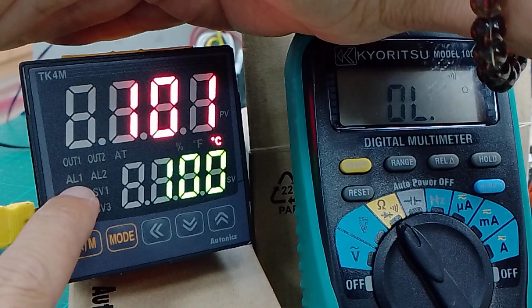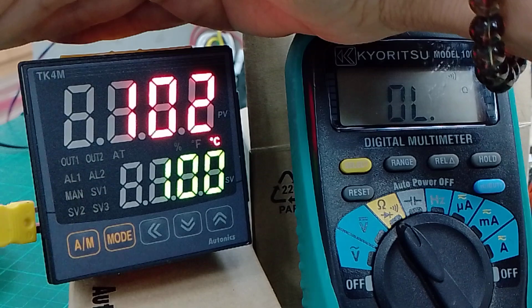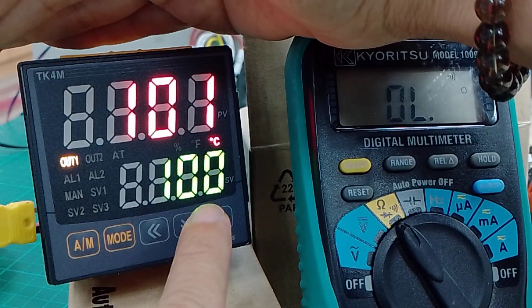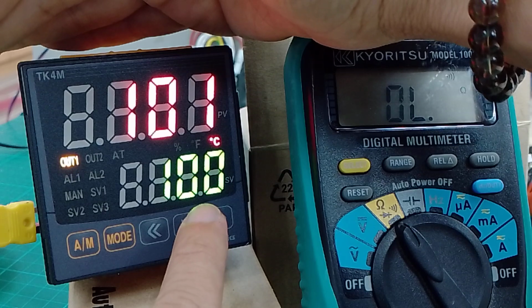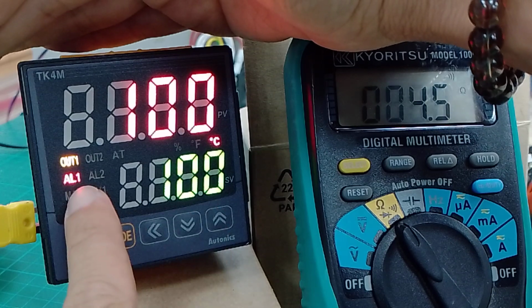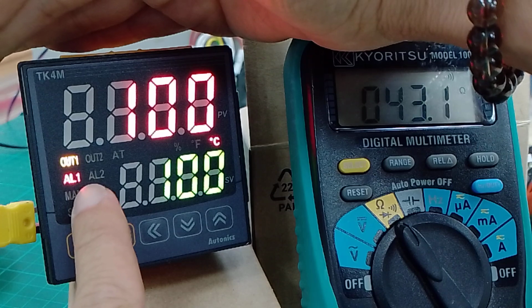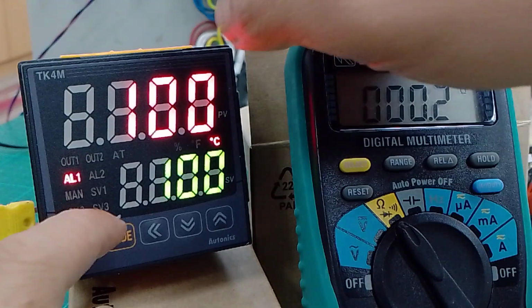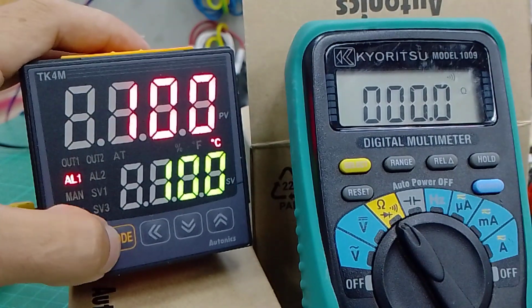Alarm is off, right? If lower than that, okay, on again, alarm, your contactor will energize, right? So you can change the parameter setting.